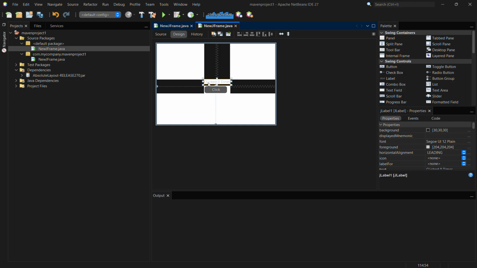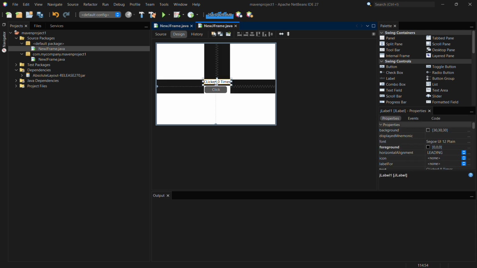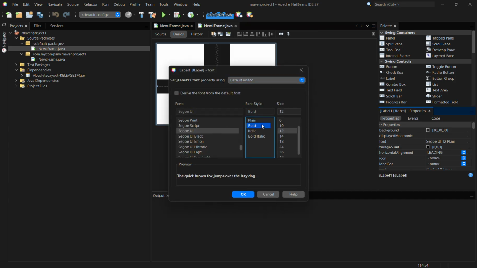So let's go through here and this time go to foreground. After heading to foreground, press black. There you go. While you're here, you can also check how you want the font to be: bold, how big, or any font that you like.